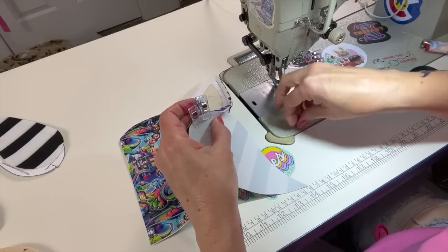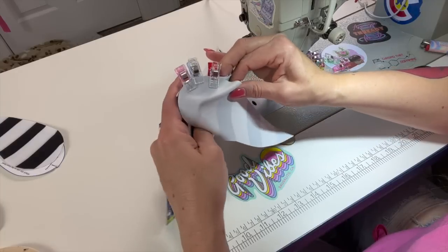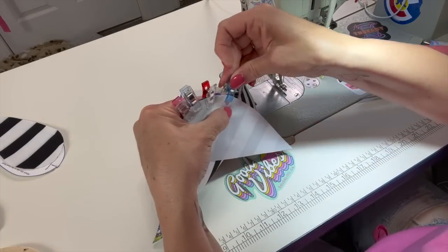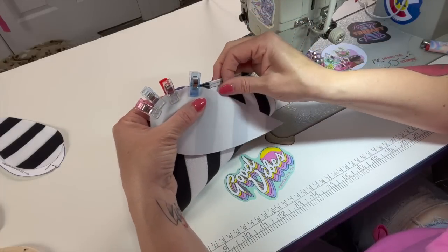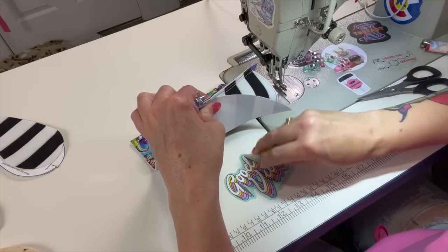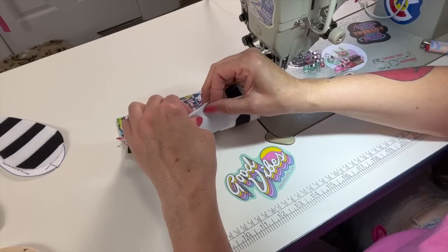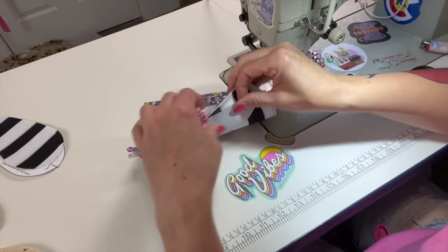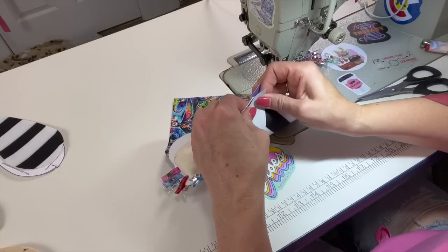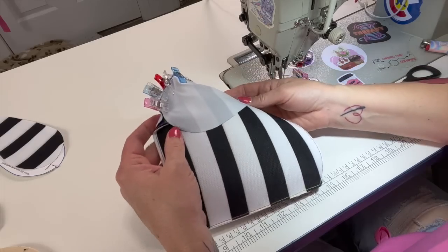with that curve. Right sides are together because I will be flipping this out, and this may be a little more tricky. You can do it. You could totally use staples if you need to use staples. That is for sure an option. All right, so there's my piece.